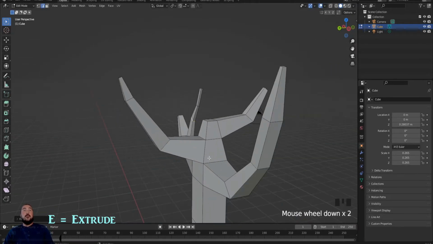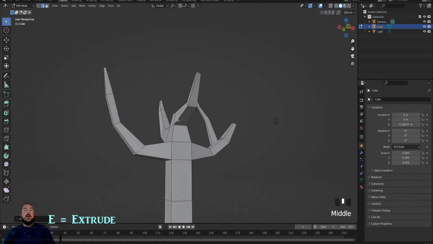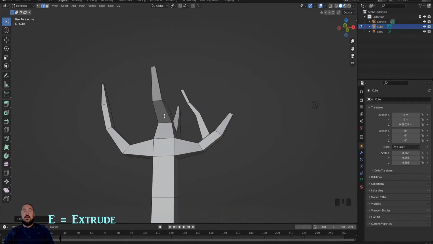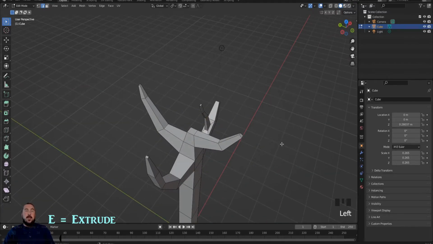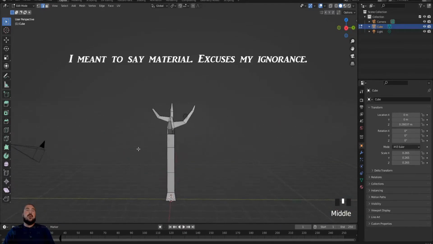But do whatever you want to do. Add more branches to it until you feel comfortable with it. And you got to make sure you're happy at the end of the day with your model. Now, what I want to do is, before we go anywhere else, I want to be able to add some textures to this and give it a color.